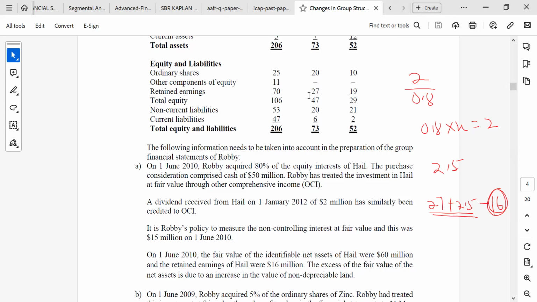But the dividend will be in the retained earnings of the parent. Why? Because the dividend is part of the profit. The total share of the profit should have been the dividend plus the profit that they have in the retained earnings. So if you are now paying part of the profit as dividends and also the profit after the dividend, if you put the two together, that will be your share of the profit for the year. All right. So we don't consolidate in the statement of changes in equity because of the parent having it as income, the subsidiary having it as what? As an expense. So it will just cancel out. All right.